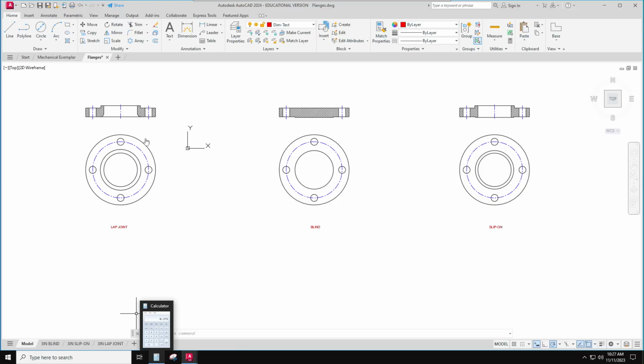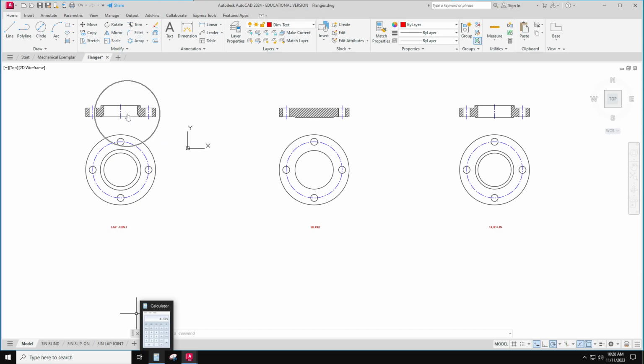Last thing we're going to do is create something called a block so that your views can be used over and over and over again in the same drawing or a new drawing. This is very typical. These would often be part of a resource drawing that's full of flange blocks or piping blocks or things like that, so that as you're doing a design, you can just grab these things that are pre-designed, pre-drawn, checked for accuracy so that you know they're going to work. You just pull them into your drawing.